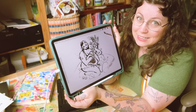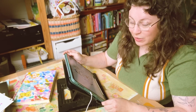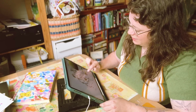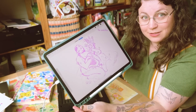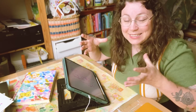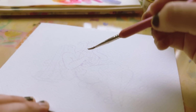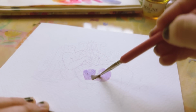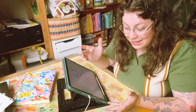What I ended up doing is taking these sketches and setting a really light color over the top of them. I chose a really pale purple, and I made my whole illustration pale purple, then took a watercolor paper and printed my very pale sketch onto the paper, so my sketch is there ready to paint on. I've done my sketch on my iPad. I don't want to waste another hour trying to sketch it onto my piece of paper, and sometimes tracing can be a bit fiddly as well, so that's how I dealt with it.